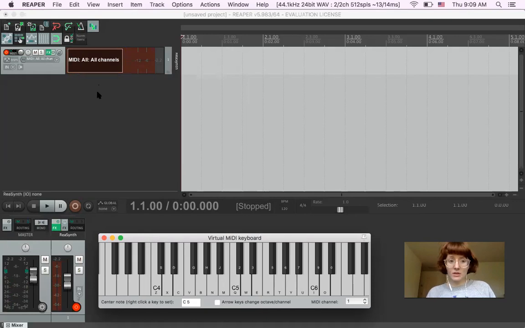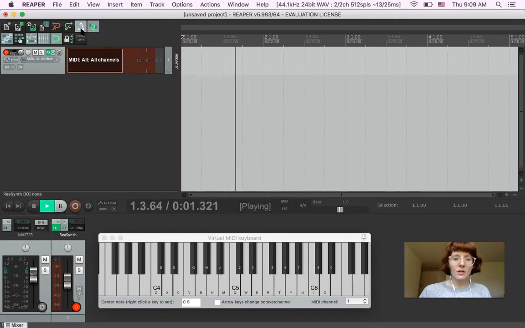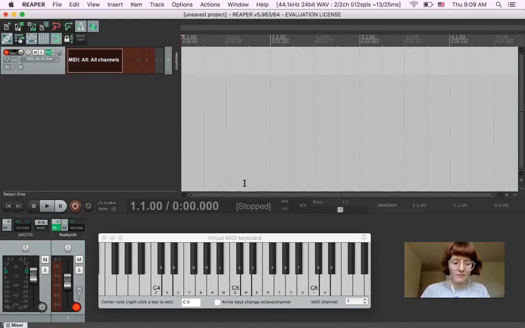There are a couple ways that you can record this. You can record it real time, as in you perform it on your little typing keyboard. Or you can paint it in. So I'll show you first how to record it in real time, because sometimes it's easier to do that first and then start to add things and move things around. So first I'm going to see what 120 BPM sounds like. So I'm going to turn on my metronome up here. I think I'm going to make it a little bit slower. So I'm going to go down to the BPM here and change it to 110.